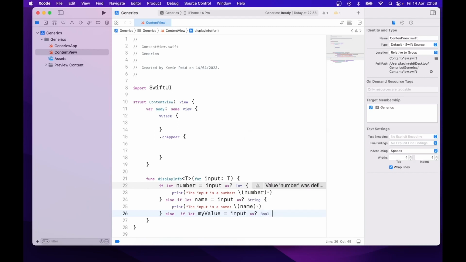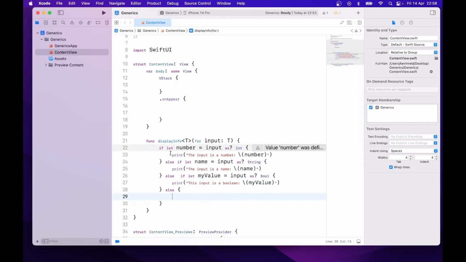Bool, open curly braces, print "This input is a boolean:", myValue, else print, open bracket, "Unknown input".